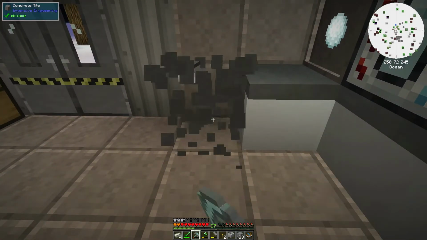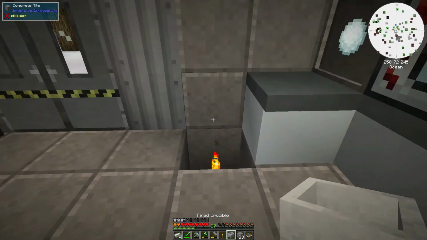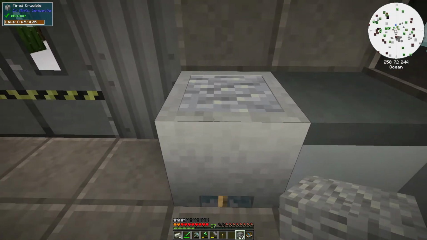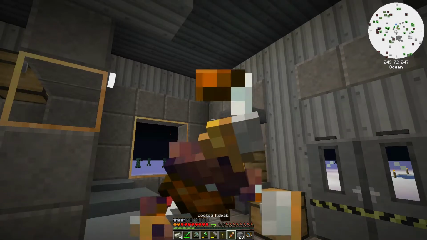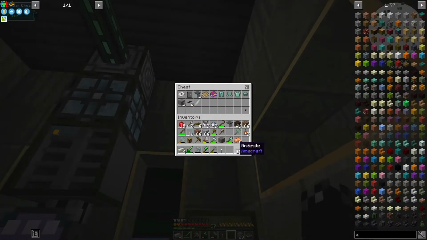So a torch there, crucible there, and then andesite, and you can see the top left corner there, it is very, very slowly making lava, and those 4 blocks of andesite will make a bucket. Go in there for now.